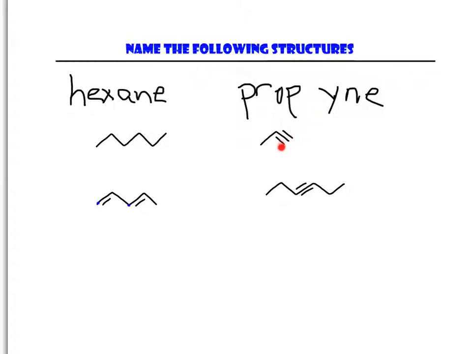And since it occurs on, and we're going to call this our first carbon over here, not our third, we don't have to write any number over here either, because when it's on the first carbon, we don't need to indicate that, so this is just propyne. Now if we look at the third structure over here, we start off by determining what type of bond it is. Since this has double bonds, it is going to be an ene ending. And then we count our number of carbons, which is 1, 2, 3, 4, 5, so that is going to be penta.